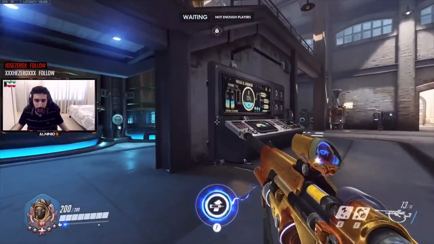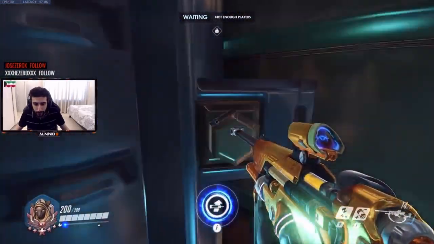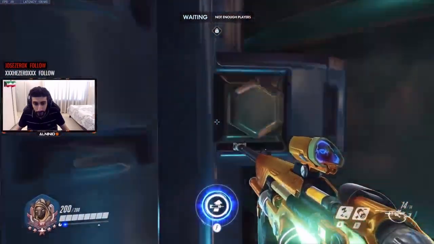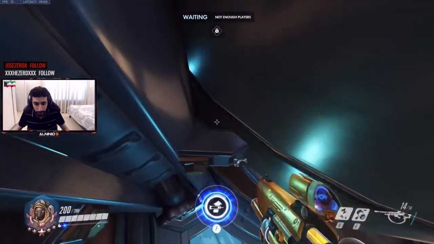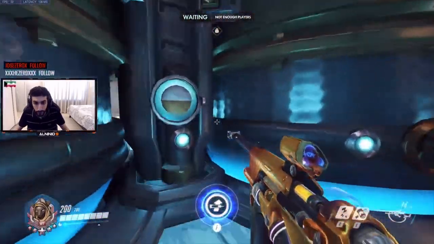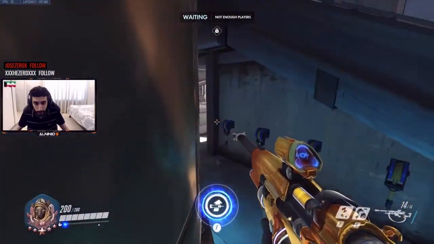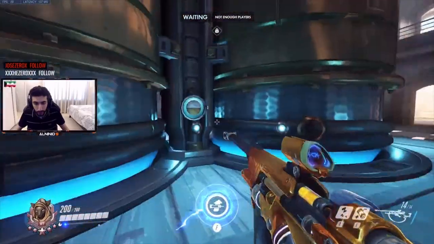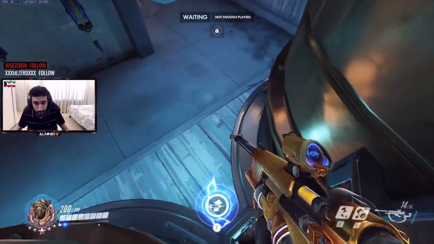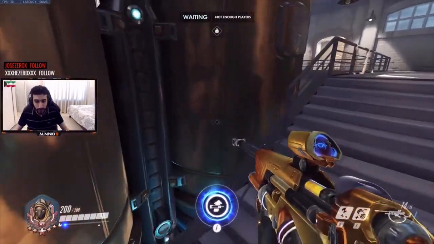A quick little tip to get from low ground to high ground is to jump up here. Jump up on this, and then, my bad, let's try that again. Jump up this little triangle thing over here, and then you're just gonna, alright, let me try that again. Once you get on this corner, you're gonna jump, okay, we missed it. Why am I messing this up? There we go. So you have to press space and then forward.